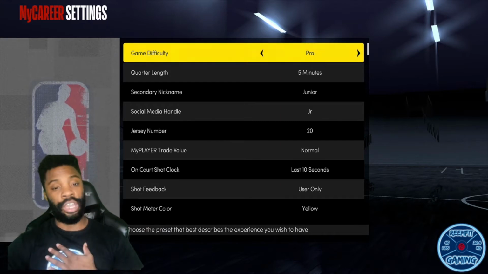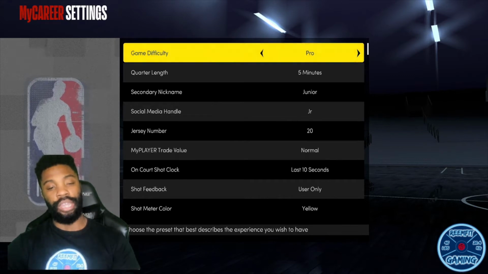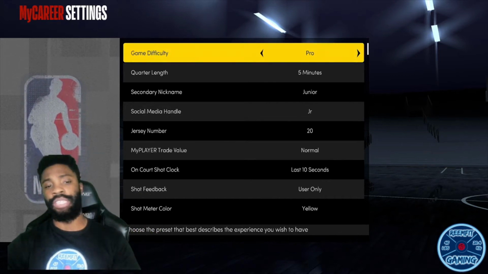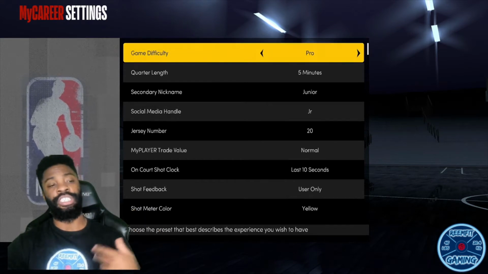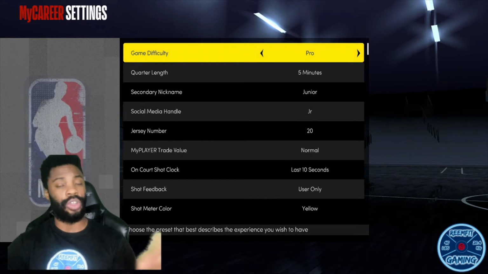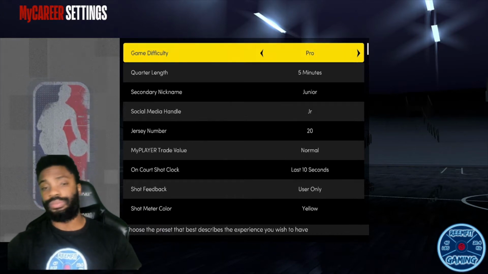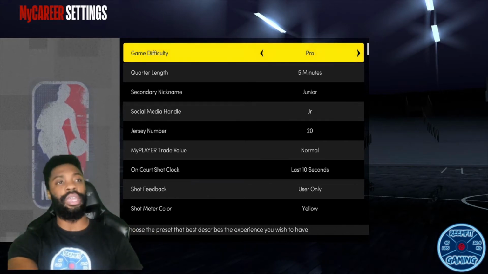But my personal recommendation, when you're going for finishing, playmaking, and defensive badges, I'll just play on Hall of Fame. Or if you're going for shooting badges, I'll just play on Pro. It'll make your life easier on Pro because your shots are more likely to go in on Pro than they are on Hall of Fame. So, like I said, that's just my personal recommendation. But anyway, man, let's get into this game.